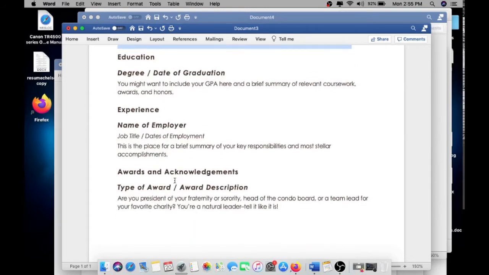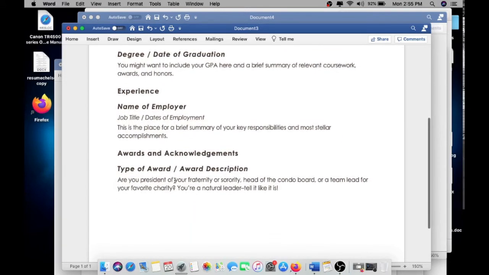So let's go ahead and skip to section 2. So section 2 is debatable as far as what it could be. So for some people, it is better to go ahead and jump and list your work experience. For others, it's better to list education. So which one are you, and how can you tell?